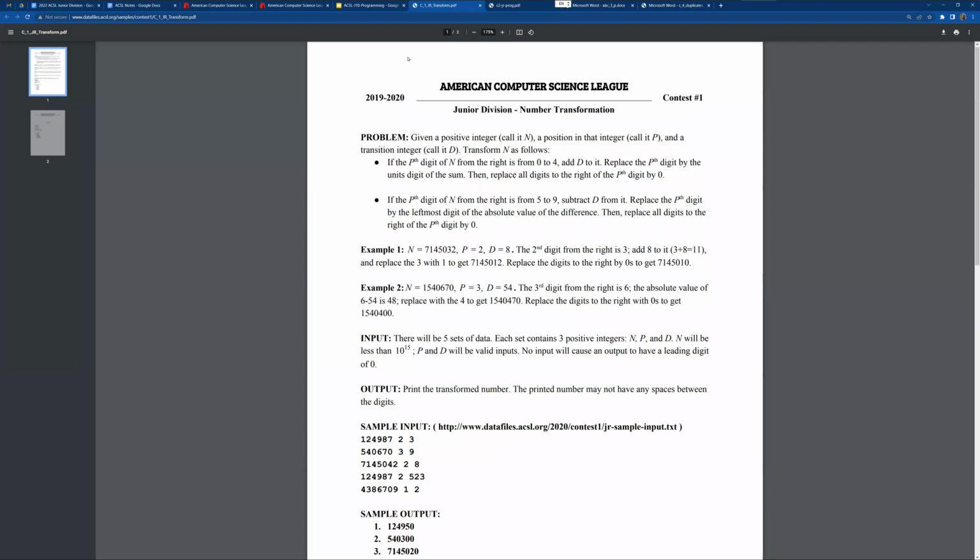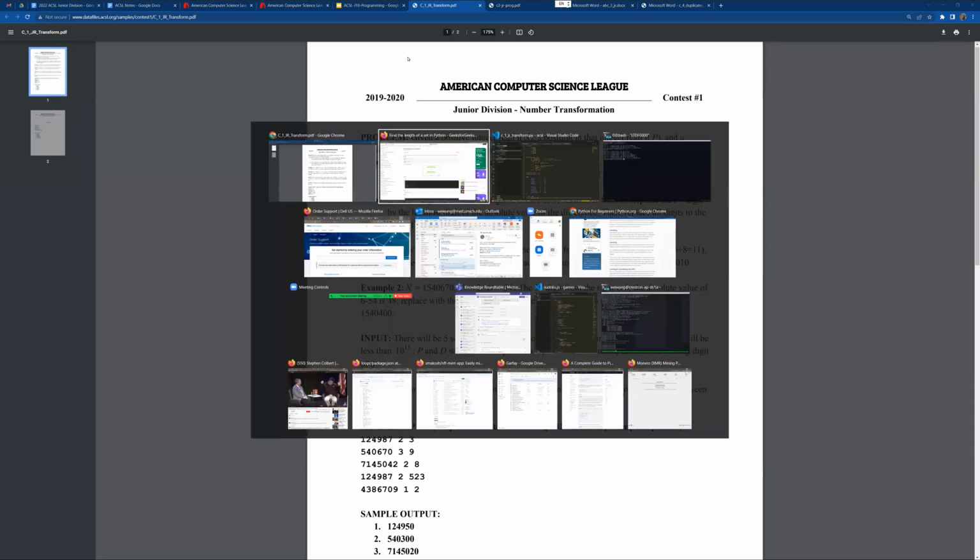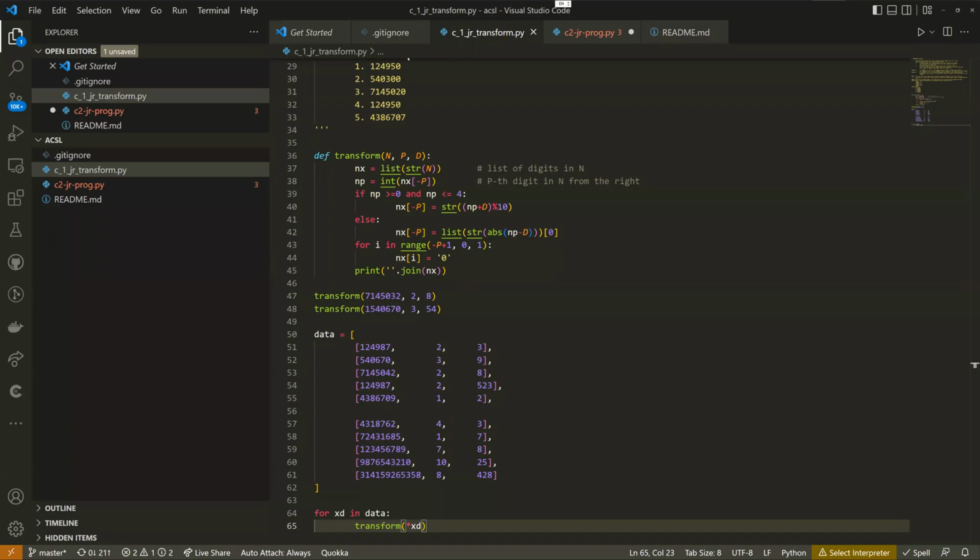Because if I treat it as a string, then I can chop it up into however many digits are in there, and then I'm going to just go find that position and do my addition, subtraction, or whatever. Based on that thought, this is the code I came up with.